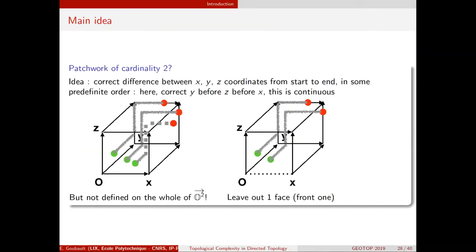And I won't give you the partition. We had actually for some time another partition than theirs, but the principle is that somehow you can decompose this directed Sn into 2 parts. One in which, for each pair of reachable points, we will always correct the coordinates of the start point, the green point, to get to the coordinates of the red point in some order. So here you choose to correct first the y coordinate, then the z coordinate, then the x coordinate. But you cannot reach all pairs of points that way by correcting first the y coordinate, then the x, and the z coordinate. You have to find another part in your partition in which you will decide on some other order to correct the coordinates to go from green to red.